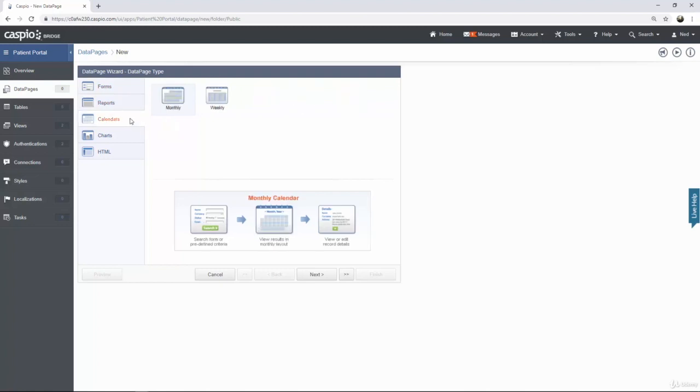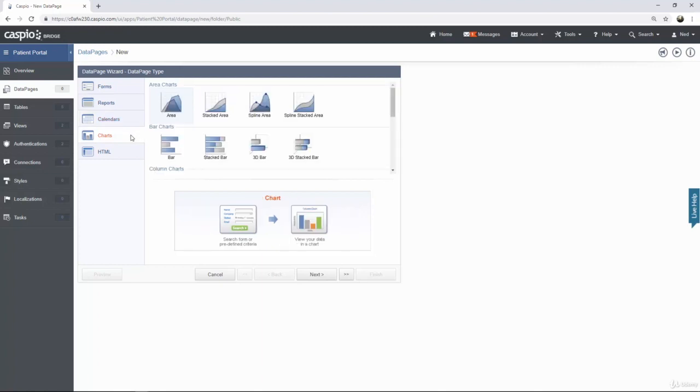You can build calendars. Calendars are great applications to create because if you're building, let's say, an appointment tracking application or event management, it would be nice to be able to display all of those events onto a calendar. You can also build charts. Charts are an excellent way to display data to understand what your data is telling you. So if you need to build KPIs or see metrics, you can visually represent your data by using a chart.